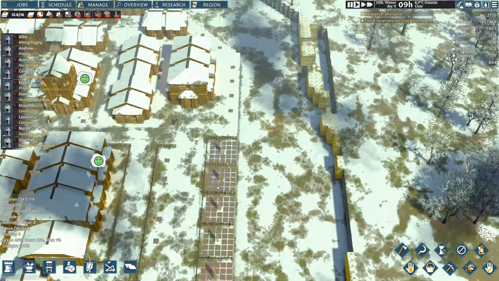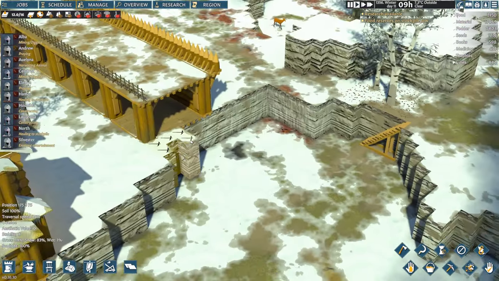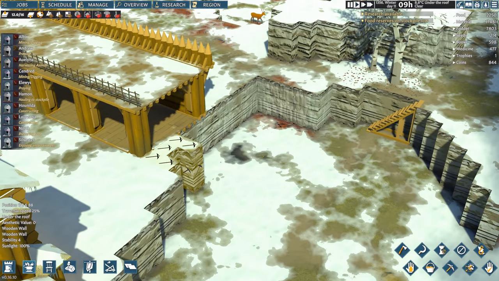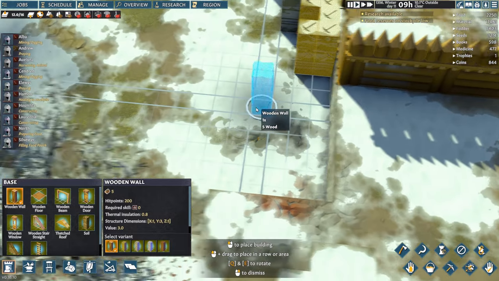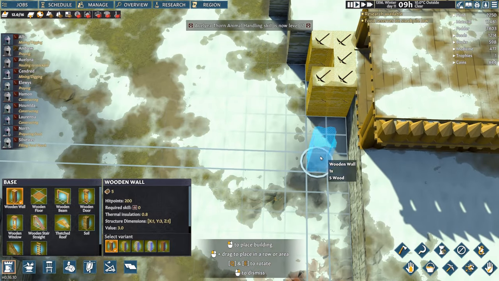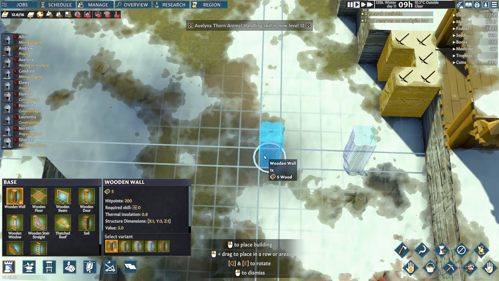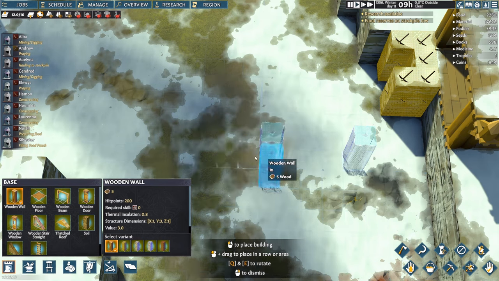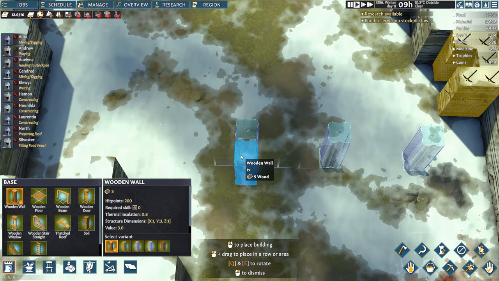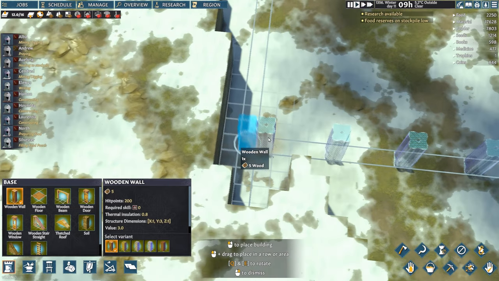But the important part is getting that wall built, at least the outer shell. We don't need the defensible part just yet, but we will in the future. So let's see if we can measure this out a little bit. So 1, 2, 3, we'll just put the pillars down for now, and that way we'll know where it needs to be built.